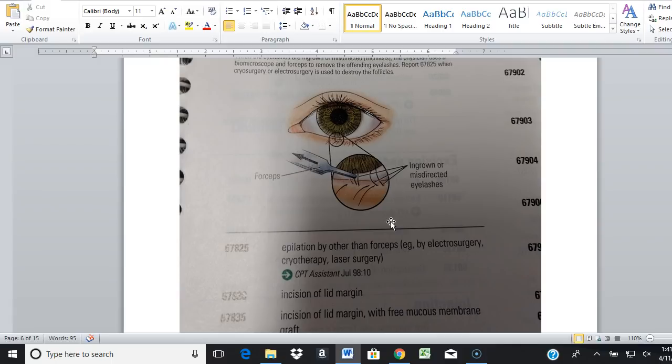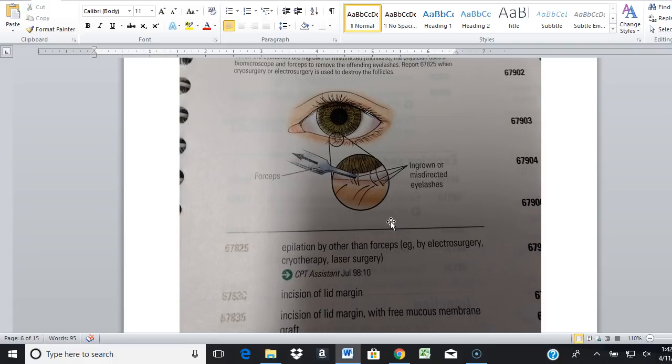So the biggest thing to keep in mind about the eye is that we also have one more section that we haven't talked about. We have the conjunctiva, which is the outermost portion of the eye, and the lacrimal system. So remember, our tear ducts are part of all of this. So when it comes to the lacrimal system, we can also look up lacrima or lacrimal, and what are we doing to it?